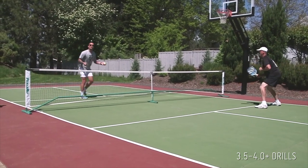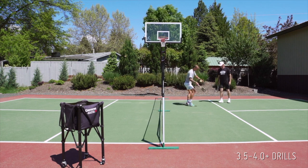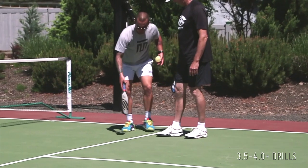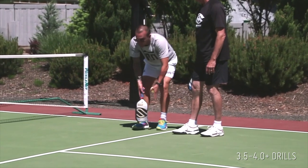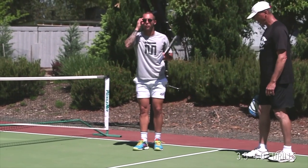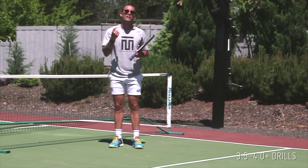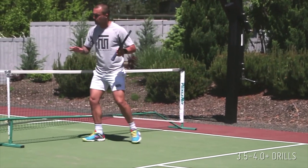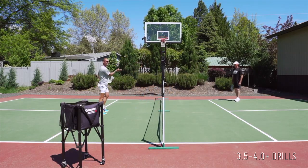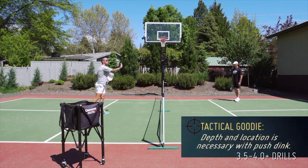And as I aim a little lower, my job is to be aiming for what we'll call the pressurized zone. If I were to take this out a foot, this little zone a foot out from the kitchen line is going to be the pressurized zone. I can force my opponent to feel indecisive if I can aim a little deeper in the kitchen. So my role here is to force my opponent to feel indecisive by using that 3-9 technique, using slice, and also, more importantly, keeping the dink a little deeper.